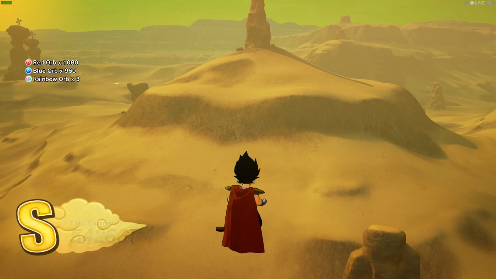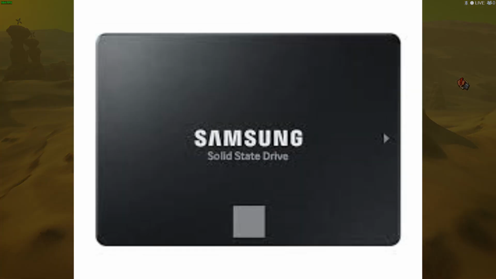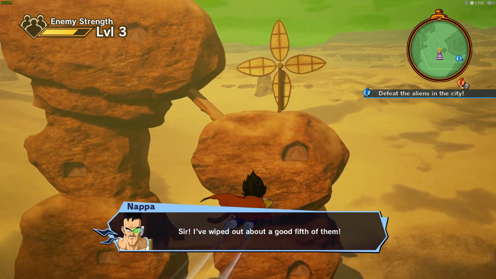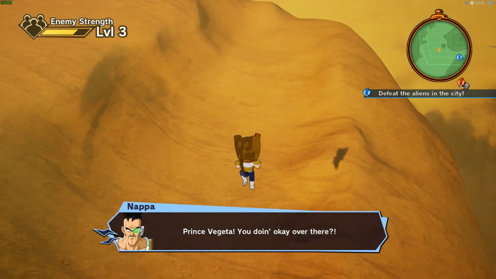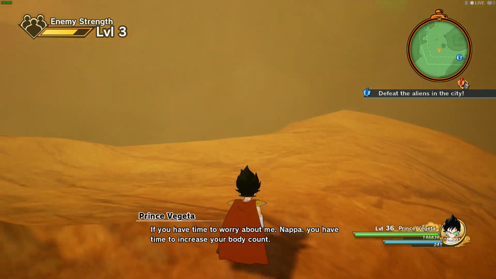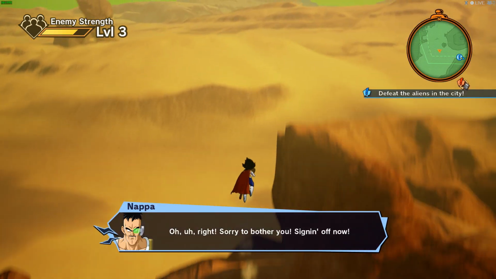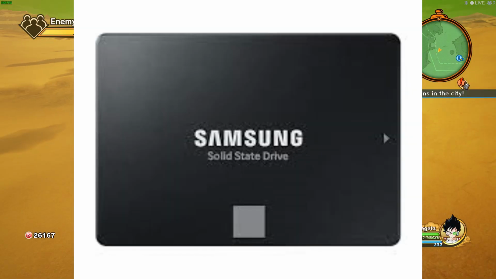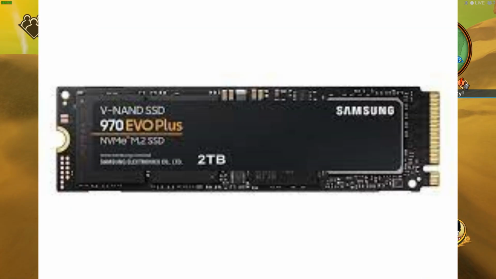To fix that, obviously you can get an SSD or you can get an M.2. Usually an SSD is pretty adequate for running most things now. I found problems in Shadow of the Tomb Raider on a hard drive. It will do some funky stuff if you are running a hard drive. Going onto an M.2 gets rid of most of the funky things that happen, and it also makes your loading times way faster on an M.2 or an SSD. So I'd recommend you change your hard drives to an SSD or an M.2 for playing certain games.